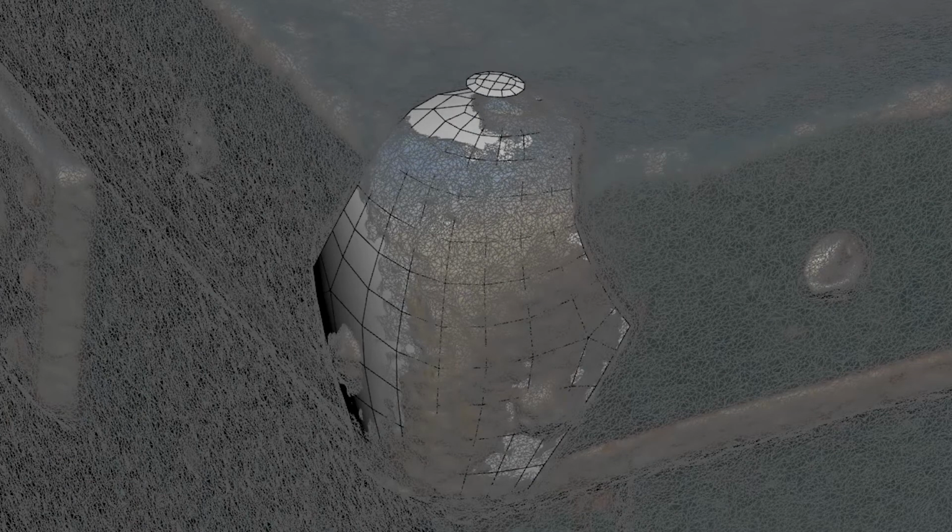Here I made rivets as separate objects, because the surface is curved and it's difficult to keep it smooth.